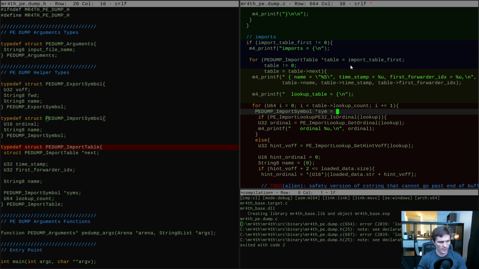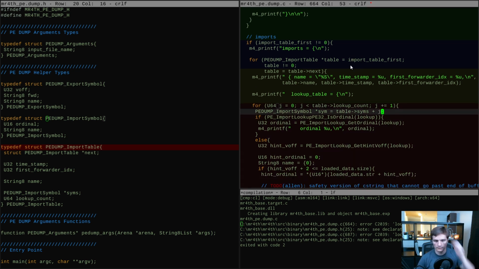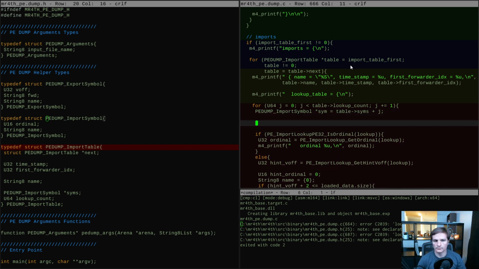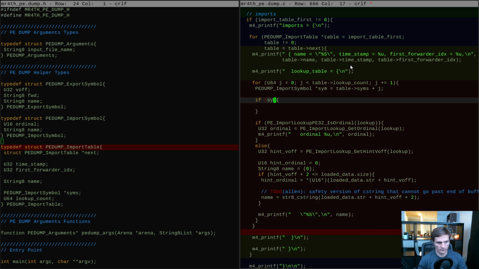We grab an import symbol, we go sims plus I. If the name is empty, then it's this case.